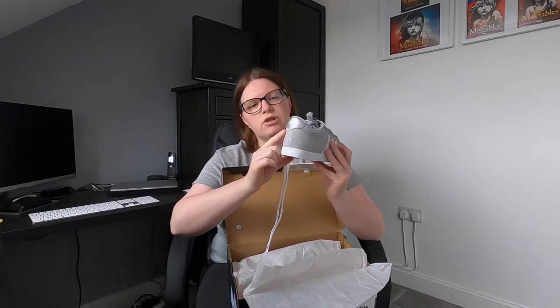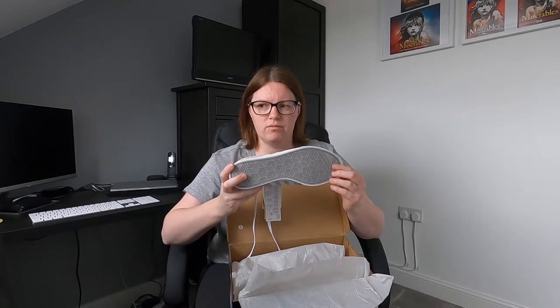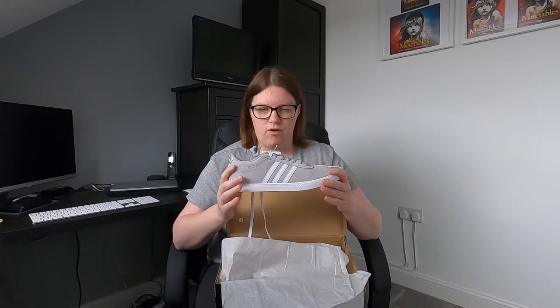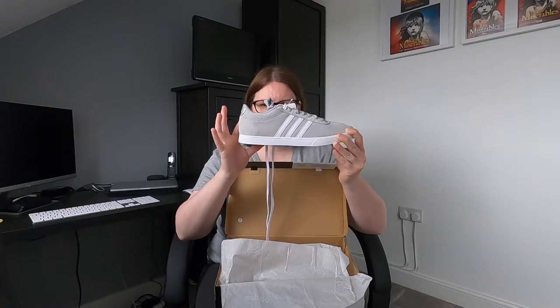Moving around to the back of the shoe, it's like a metallic silver and it's got the Adidas logo on the back. On to the sole, it's just grey and it feels like it's going to have a decent amount of grip. I'd probably only wear these around urban areas and the park — I wouldn't be wearing these off-track; I'd use proper walking sandals or walking shoes for grassy areas. I was a little bit apprehensive about ordering the grey colour, thought they'd get dirty, but I'll be saving these for urban areas.